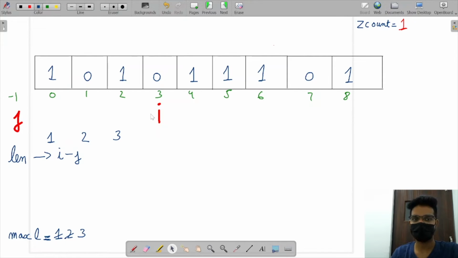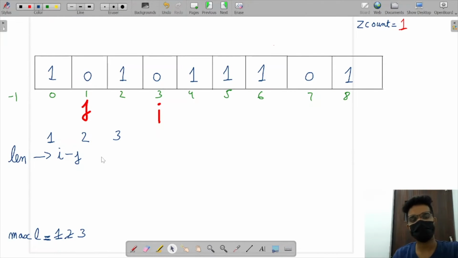So what if our i is equal to 0? That means that if we want to include it, we've got to exclude the previous 0. So how will we do it this time? We are going to simply increase our j till when? Till it is equal to 0. Let's see why. So here j is equal to 0. No, j is equal to 1. We've got to keep increasing until j hits a 0. So here j is equal to 0.